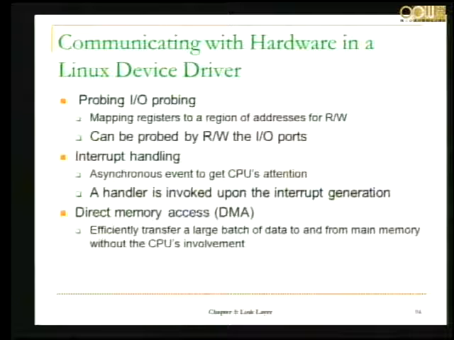Writing to a register or reading from a register is the same as I/O, input and output on a particular I/O port. So here you want to know the numbers, the port numbers that will map to those registers. So you need to probe that. And then once you probe that, you need to bind or register the port numbers for those registers. So that's the first thing.